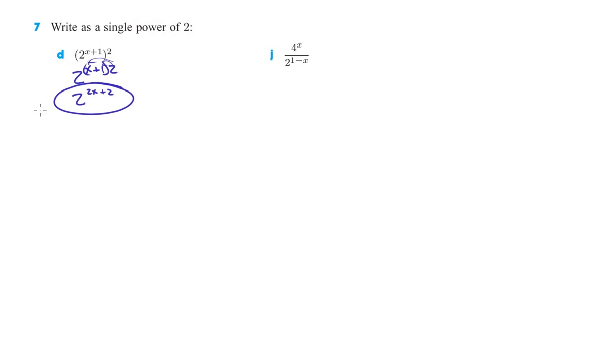And that's good. Okay. Now, these bases are not the same, but I know that 4 I can turn into 2 squared to the x over 2 to the 1 minus x. So this up here is going to be, if I've got a power raised to a power, I multiply them. So that's 2 to the 2x over 2 to the 1 minus x. And then I've got one power over the other, so that's going to be 2 to the 2x. I'm going to subtract everything on the bottom. So I'm going to put that in parentheses to make sure I don't mess that up. So that's 1 minus x in parentheses.